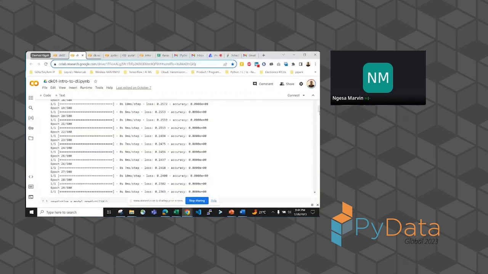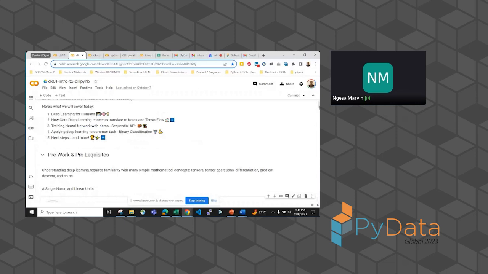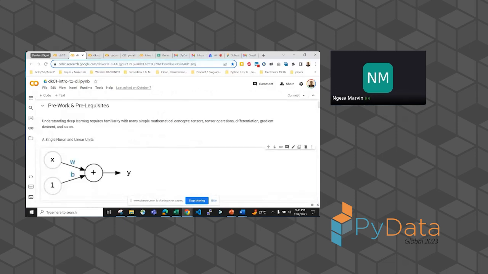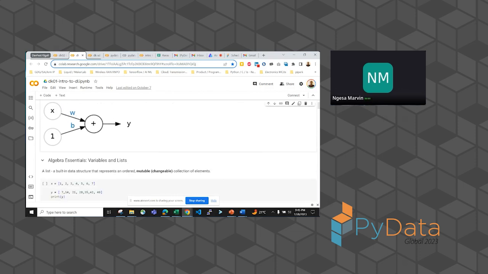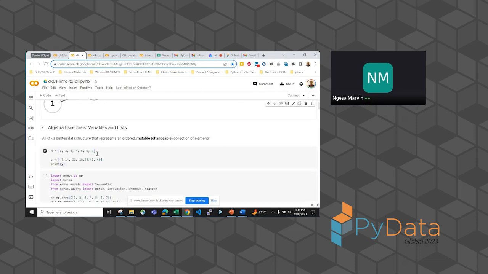Okay, so I have a bunch of slides here. I hope you can see it now. So this is what I've been talking about: the neurons, the linear units, and how the linear units relate to the neurons. This is the equation I talked about, where you have the values of x and the values of y, and your goal is to figure out the relationship between x and y.